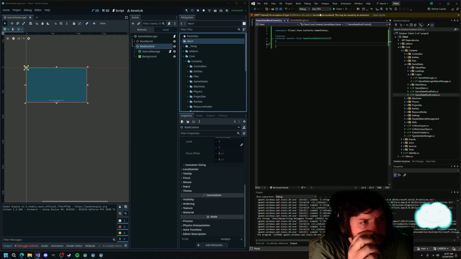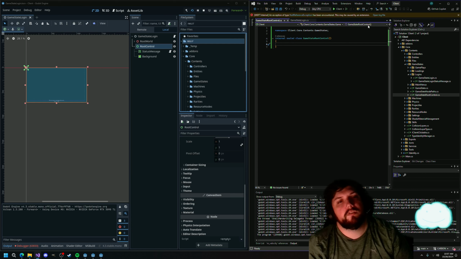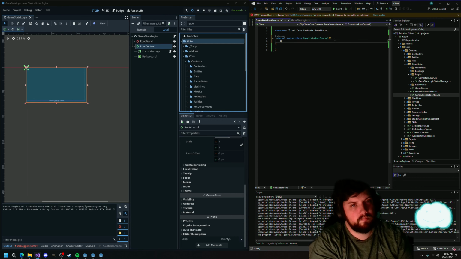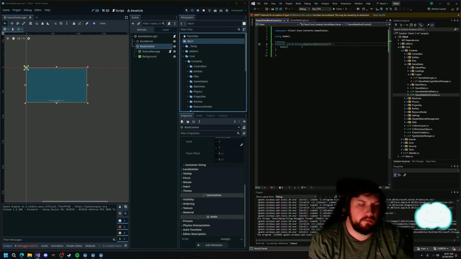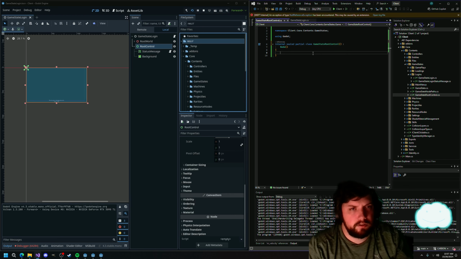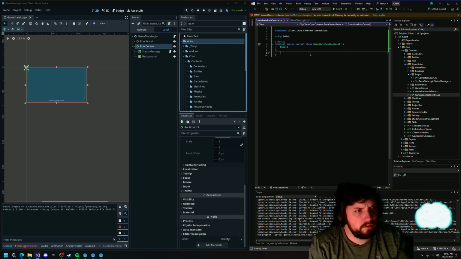Okay, anyways, so game state root control is going to inherit from node. Sealed partial.